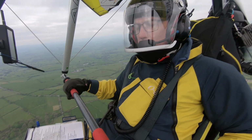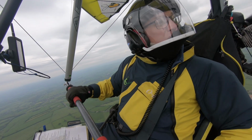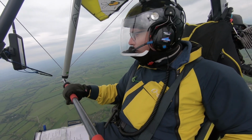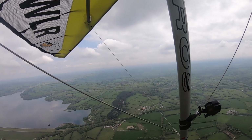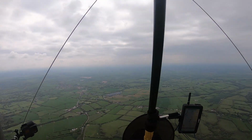But it's such a beautiful area to fly around here, and this is why I keep coming back. I love being around airfields, I love being around aviation, as those that know me personally say I'm just a child in an adult's body that wants to fly. What a lovely view, a blue sky, puffy clouds. What a joyous flight around Cassington Water with a friend.